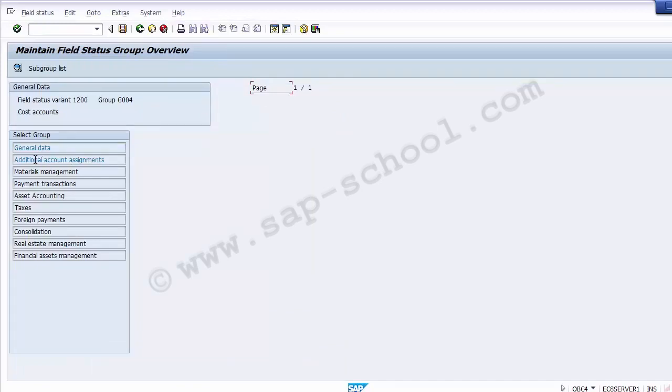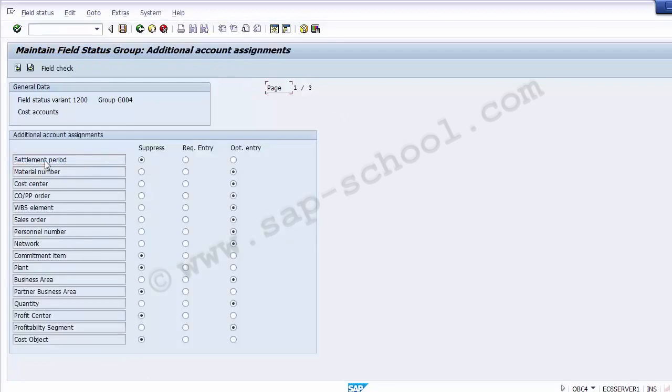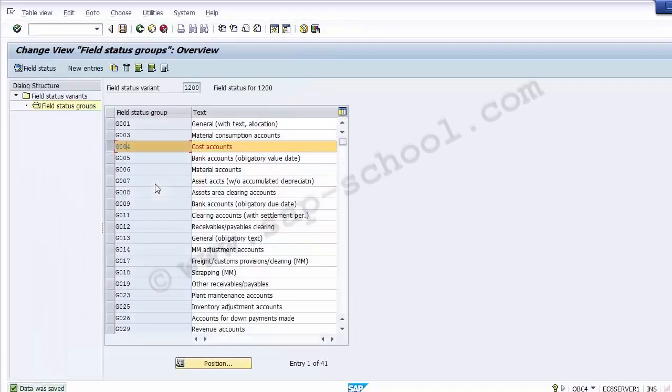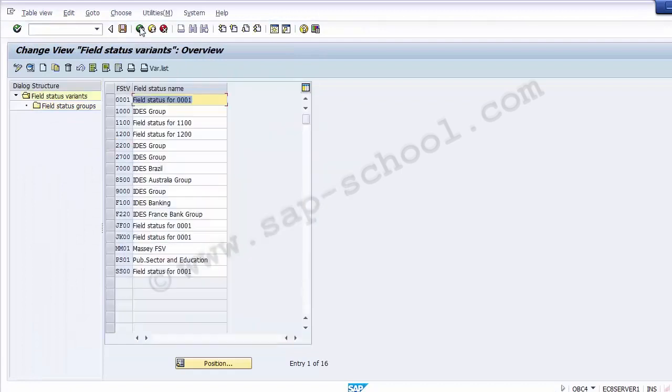In this screen we need to go to additional account assignment, double click, and once we double click you will find this cost center, which is optional over here and can be made mandatory, a required field. Once we click on the required option and save this field status group, the cost center has become mandatory for all the expense GL accounts.